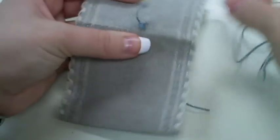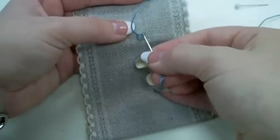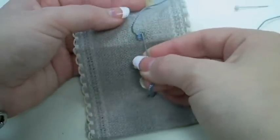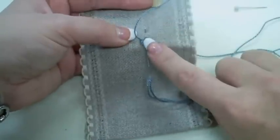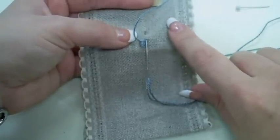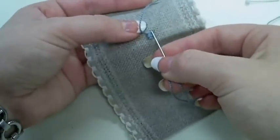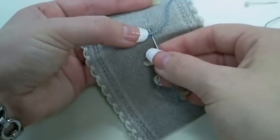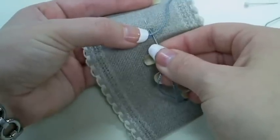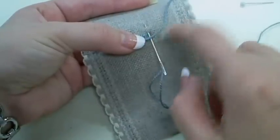This will be your first Kloster Block. Before stitching your last satin stitch in your Kloster Block, you will want to think of where your next stitch is going to be. Since we are working on a diagonal up to the right, you will want to insert your needle at the point where your last stitch will be completed, and work in the direction of your next Kloster Block, which is going to be stitched up and to the right.